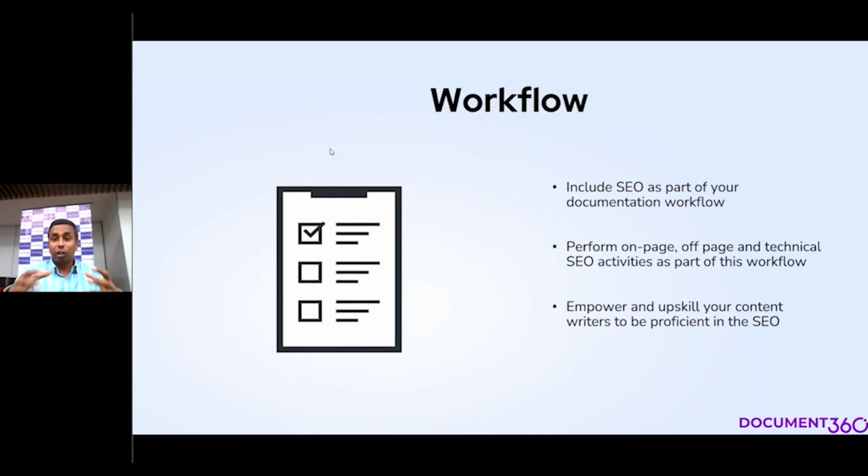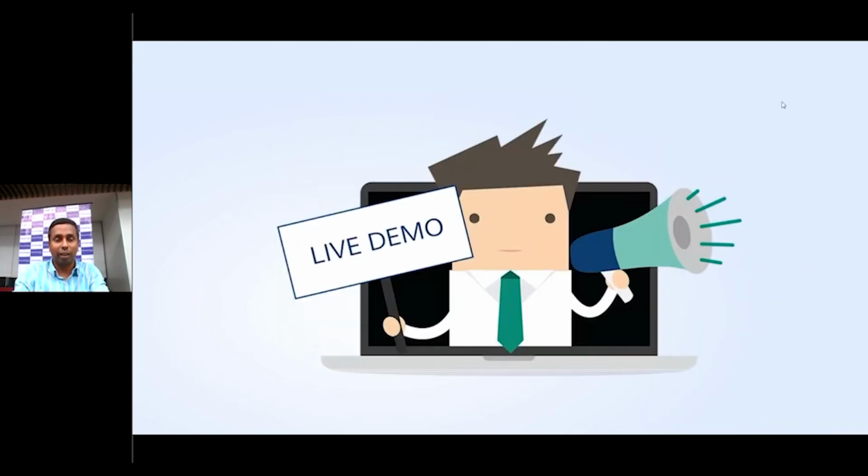The practice you need to bring into your documentation workflow is to include SEO as part of your process. You draft the content, send it for peer review, probably an approval process, and SEO has to be part of that workflow. And empower and upskill: as a technical writer, you need to upskill on how you write the meta description and meta title. As a content writer, it's very important. If you bring that practice into your workflow, it makes your job extremely easy to push the content. Let me give you another example.